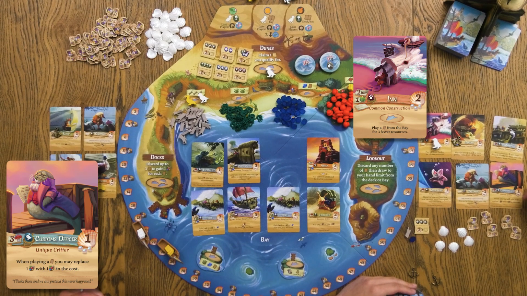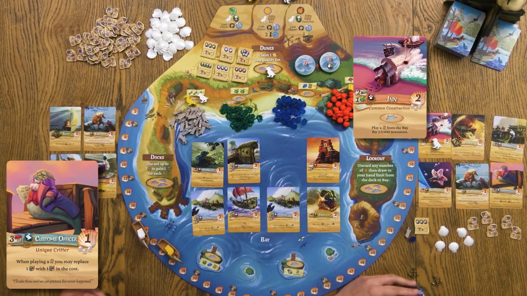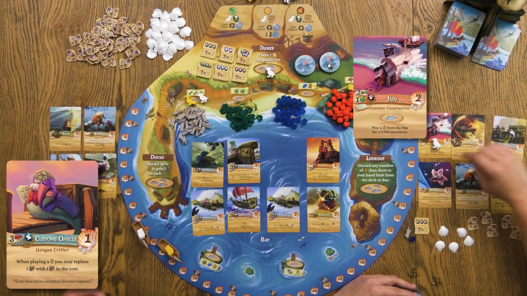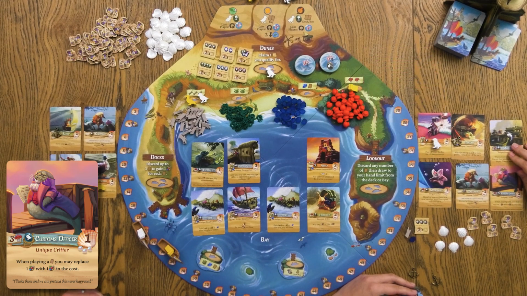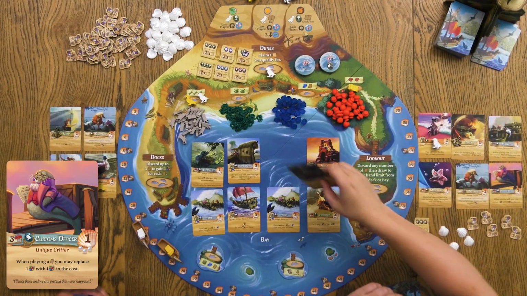And he says when playing a card, you may replace one of the resources with another resource in the cost. Why does he cost you 3 less? Because I played him from the Puffin. Oh, you did that just now. Okay. Yes. So he'll make things easier for me to play as well, and then I won't have to worry so much about specific resources.